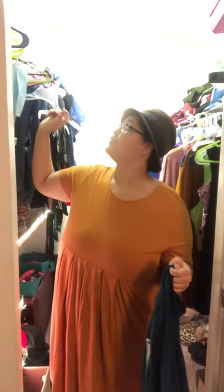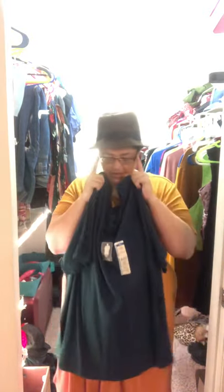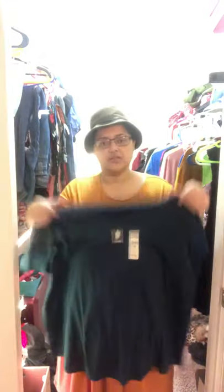You're a long ways from being 6 years old, little girl, you know. The last time she bought me clothes, I was six. And so, this is the shirt. It is very clean, very nice. I don't think I've even tried it on, but I will definitely try it on just to try it on. But I am going to put this in my donation pile.